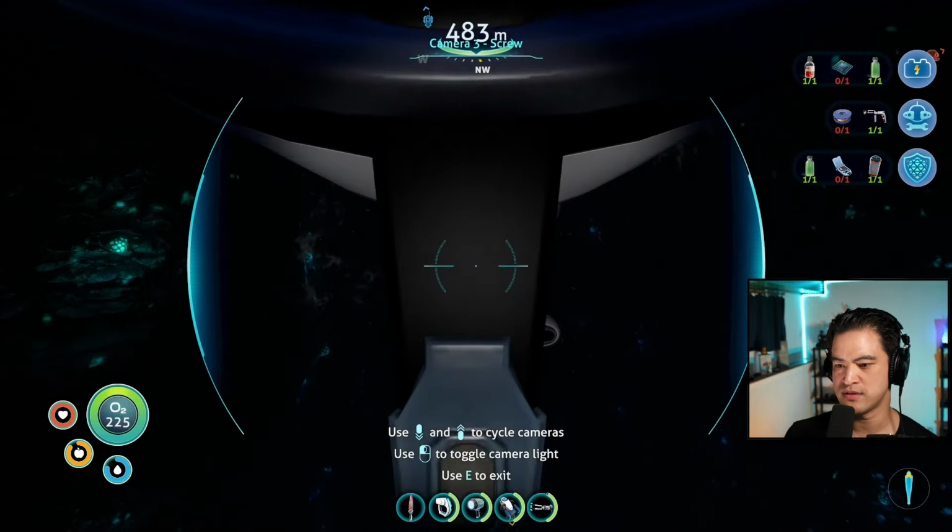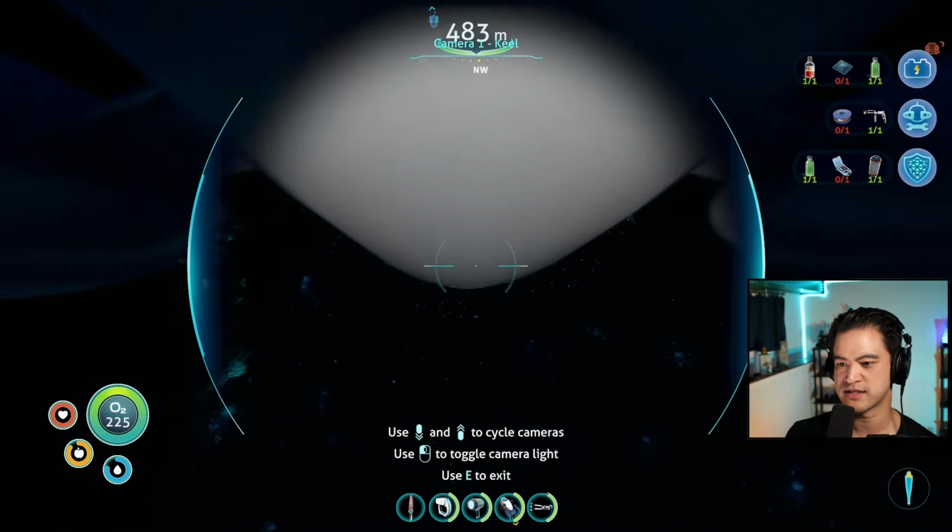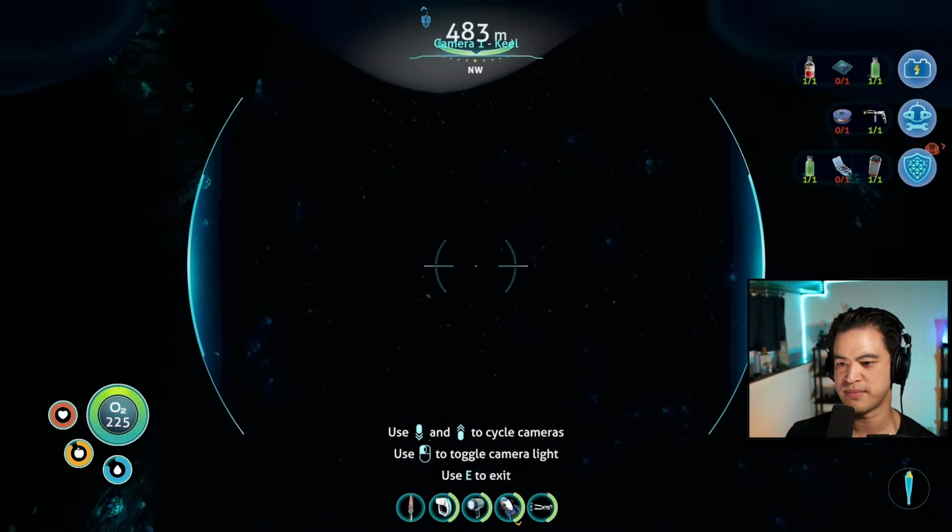Okay, so it's toggle. This is, I guess, towards the back. This is above and to the front. This is the... Oh, the rear facing the front. Okay, I think we're generally down in that direction. We're at 483. Camera 3 screw. Oh, see, if we move, those guys are going to be jerks. Oh, there's some quartz. That's cool. What do we do?